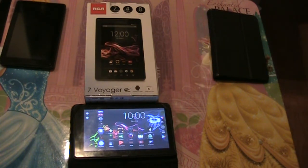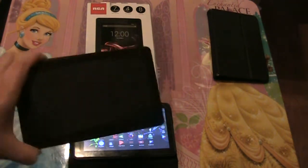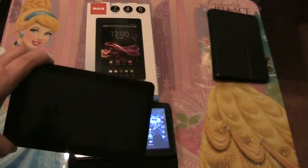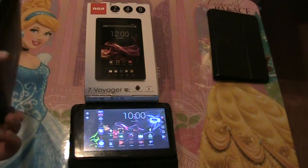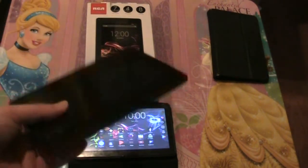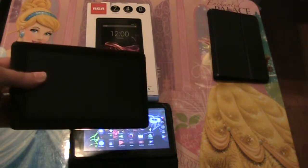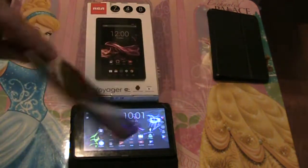Now, a lot of the reviews of these tablets have been like they broke after a few days. There is one here that my parents got, and it just never worked. But unfortunately, the receipt was lost and it was not able to be returned. So this one here didn't work at all. I think I had it working for a few days, but it was very crashy. So there's something wrong with the memory in it. So this one is just fit for the pit.